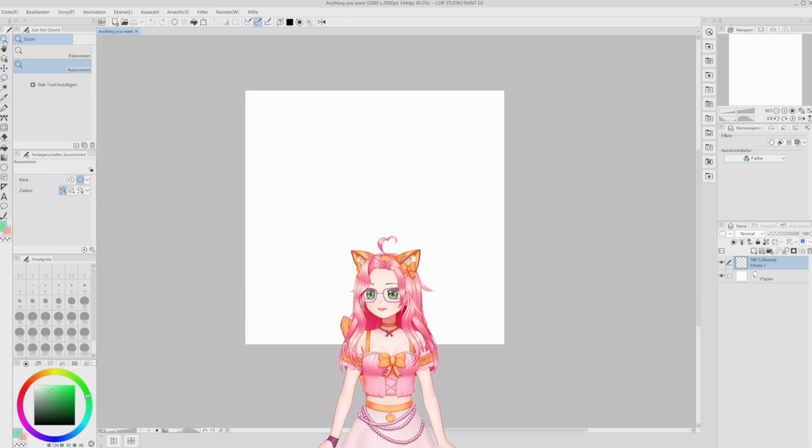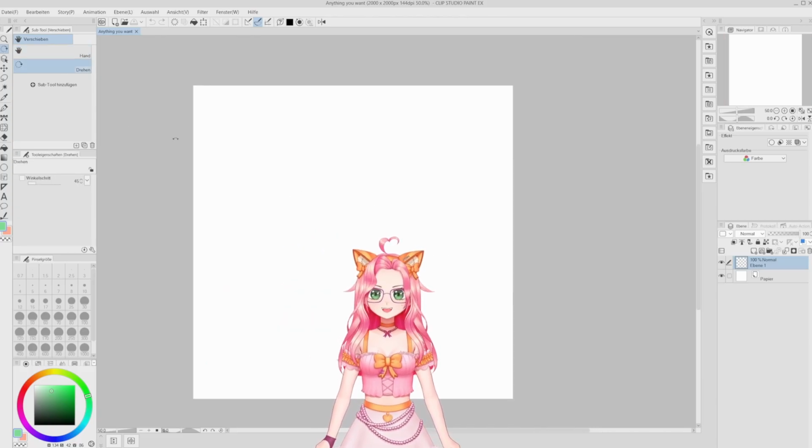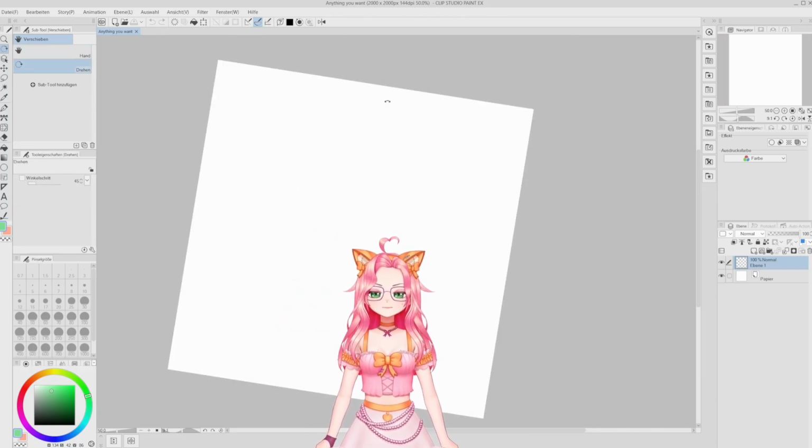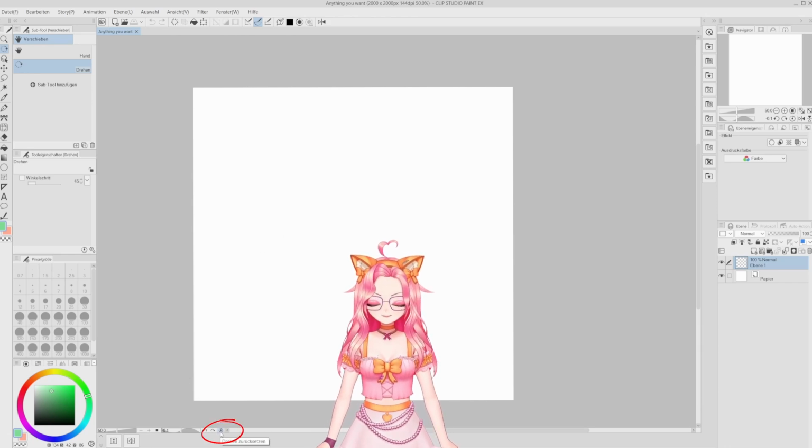Alright, we covered the zoom tool, and right under that we have the hand tool. It's what we actually just did with the space bar. Zooming in and using the hand. You can also turn your canvas with the turning tool. Whoop, whoop, whoop. But if you want to have a normal canvas again, you don't have to just do this again. If you want to have your canvas turn to normal, we're just gonna go down there. You see this little icon here? There you can set back the thing that you turned.